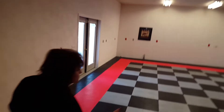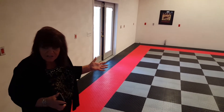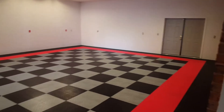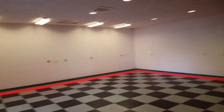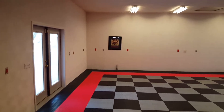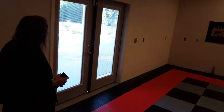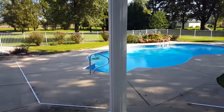Look at all the space — totally designed in here to have a lot of parties coming in from the pool area. They put custom flooring in, had a bar, card tables — literally wood card tables. A lot of wonderful things you could do out here. They actually did a nice entertaining area that was added on simply for people that wanted to enjoy the pool. These ceilings have got to be 18 feet — really, really neat.